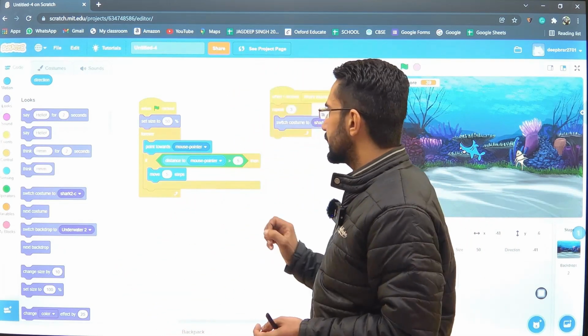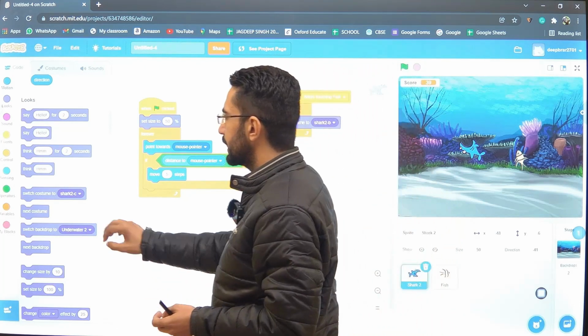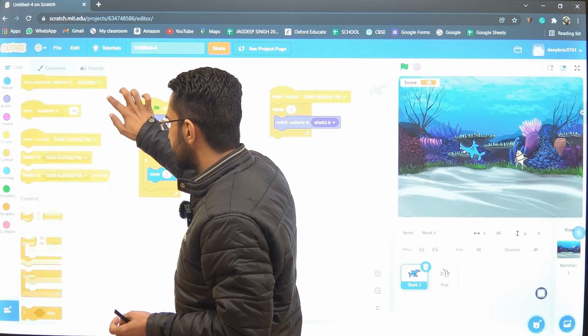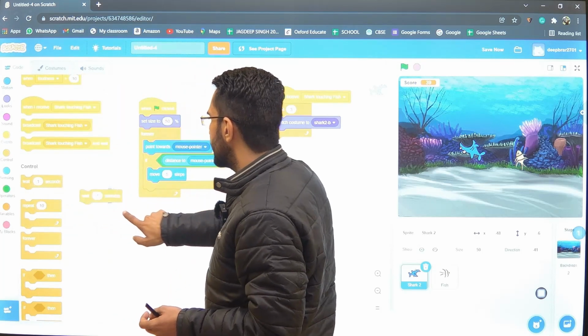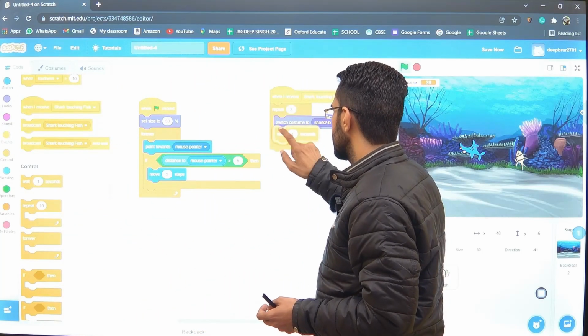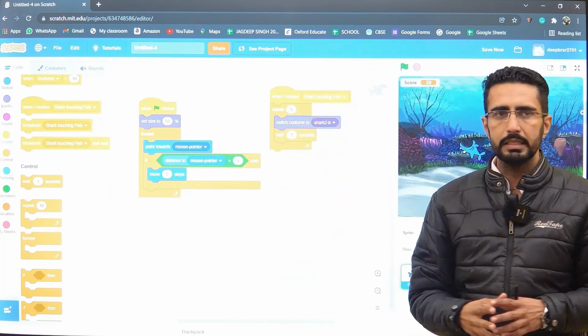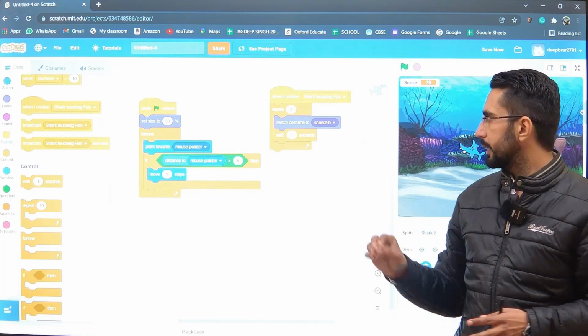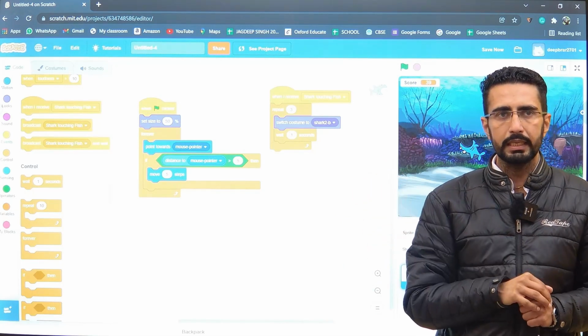For that we will add the wait block here. So it will wait for a second. Repeat this step 3 times: switch costume to shark B and then wait for 1 second.